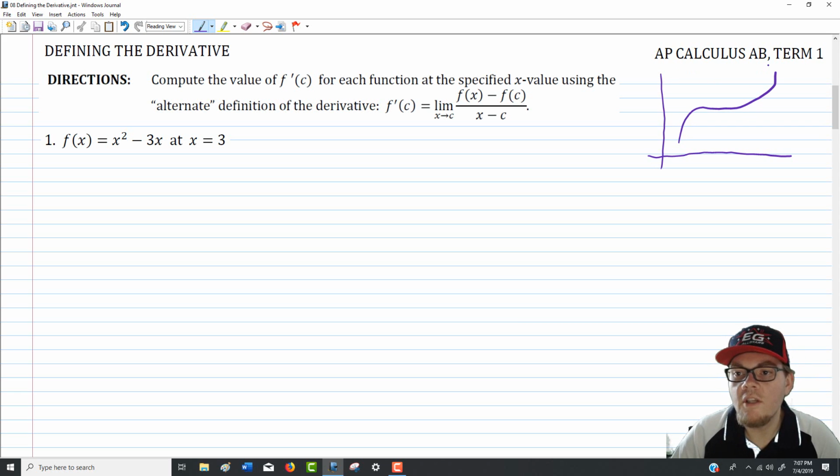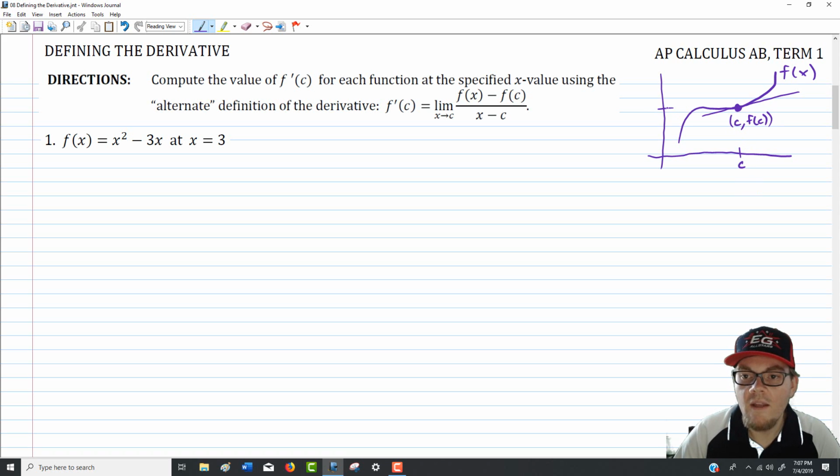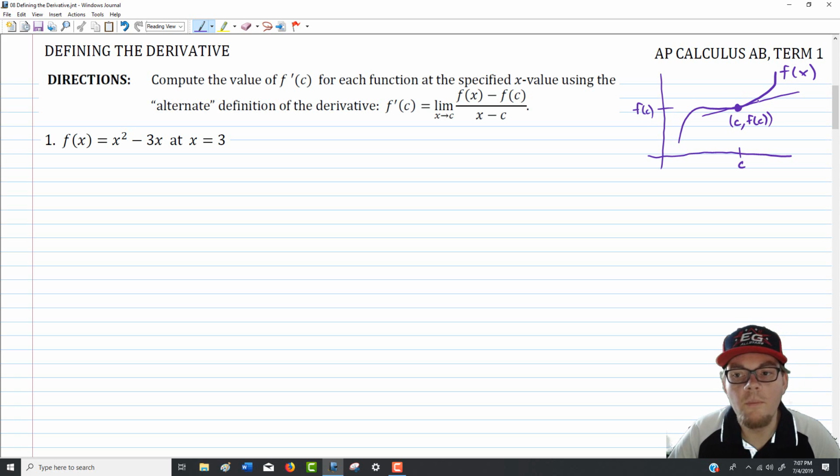So we've got some function f of x. And what we want to do is figure out the slope, or even later the equation of the tangent line at that point, which we're going to call c comma f of c. The thought process being it's at x equals c, and the y value at that point would be f of c. So we want to know what the slope is of this line. So we're basically looking for that value m.